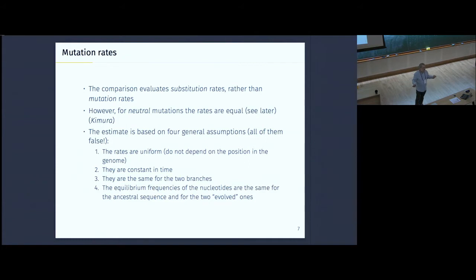Usually what you do is not go on one allele, one locus, and say, this is a measure. You try to get that from several loci and then try to guess more or less what's going on. Usually what you have is that in some loci the separation was more recent, and in some other loci it was more ancient, and then you try to devise some sort of evolutionary scenario for this to happen.